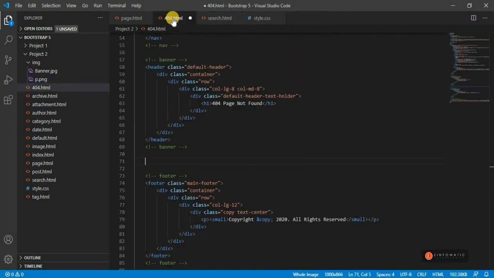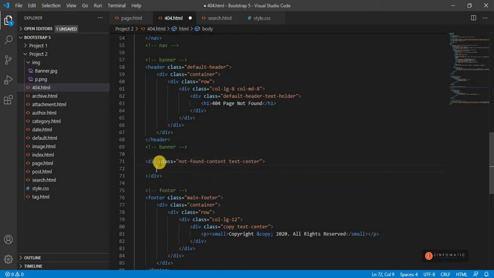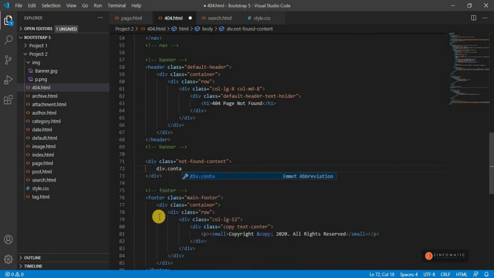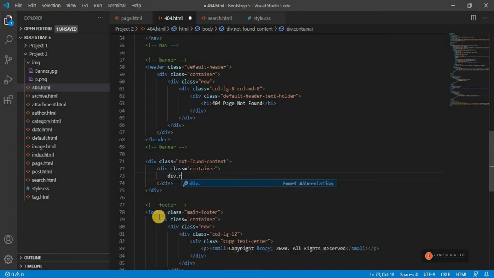So what we're going to do is close this one, and here I'm just going to add a div.my, I'm going to call this not-found-content, as a text-center, and inside that I'm going to say div.container, div.row, and here we'll say justify-content-center.